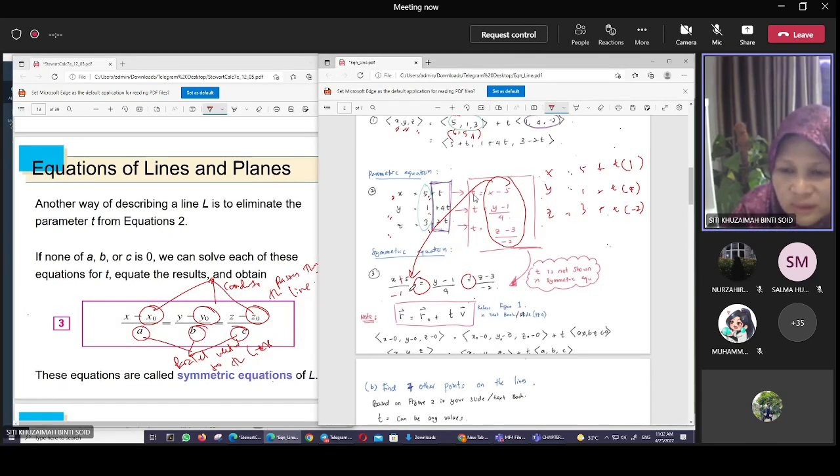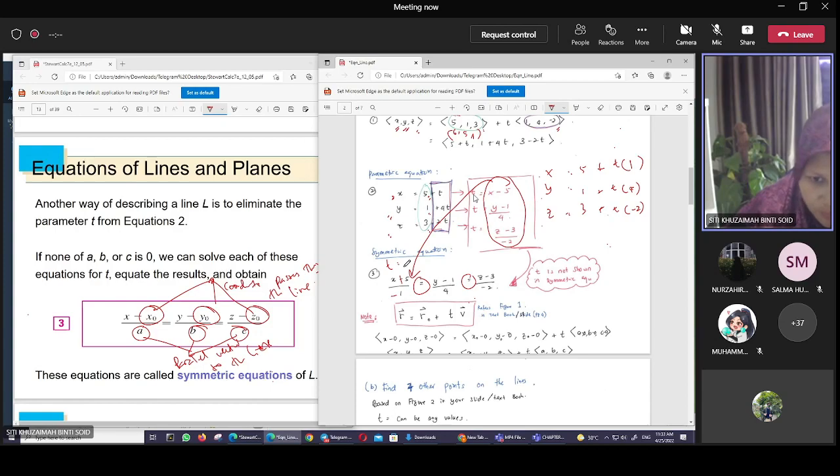So susah sikit lah untuk kita nak, takut tersilap untuk kita identify what is the parallel vector and what is the coordinate passing through the line. So saya lebih suka kalau dapat soalan macam ni, kita rewrite this equation in parametric equation. So we can see by cara macam mana? Buat T equals to this, T equals to this, T equals to this. So do the arrangement, buat macam parametric. So you dah dapat identify betul dah what is the coordinate passing through, what is the parallel vector. So sometimes we need to find these two information.